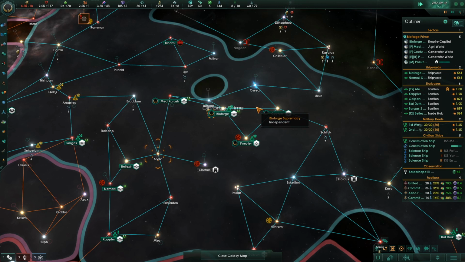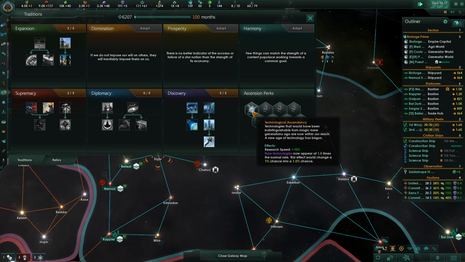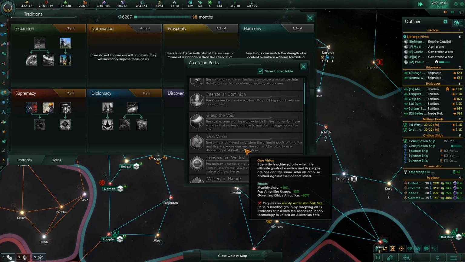I know the way some people play this is they go straight down a line and get an ascension perk, and then they get everything on the next tradition and get an ascension perk. I tend to go all of this first, a little bit of expansion, get that first research technological ascendancy ascension perk, and then I kind of scatter out. Because some of the ascension perks that I really like aren't necessarily a big deal until later. Although, let's see. What's the one I really like? Grasp the Void is great. Five more star bases. This is really nice. One Vision is really, really nice.